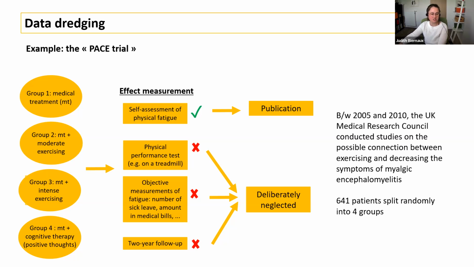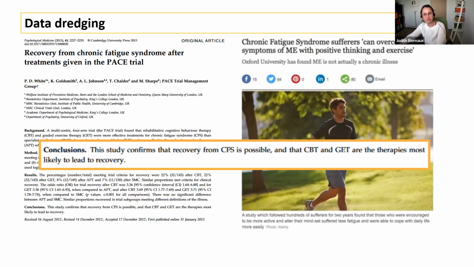Okay, so some of the tests were inconclusive, but one of the tests did sort of lean in favor of the cognitive therapy arguments. I'm going very quickly about this because we're not in the medical field, but this is an example of data dredging, okay? There were scientific papers and mainstream media papers that had headlines like chronic fatigue syndrome can be overcome by positive thinking and exercise, okay? So it leads to real world consequences if we are not 100% transparent about what we do, because there were people who were suffering from ME and were told by their doctors, who were basing themselves on scientific results published in peer-reviewed papers, to just drop the medication and go for a run and think happy thoughts. That sounds dangerous to me, all right?